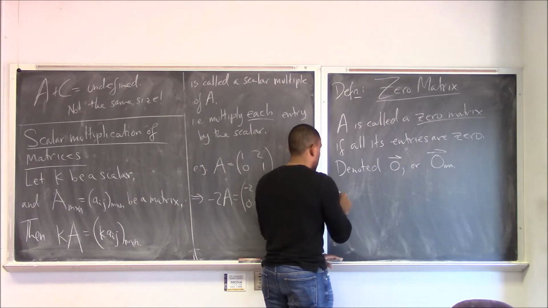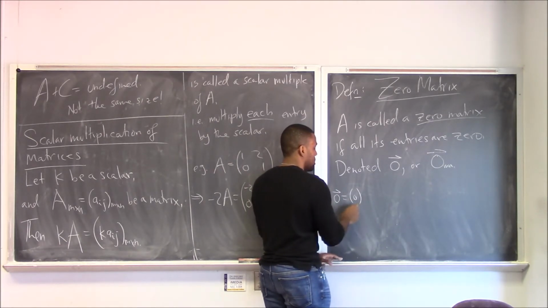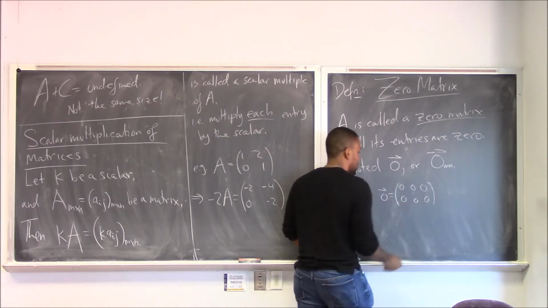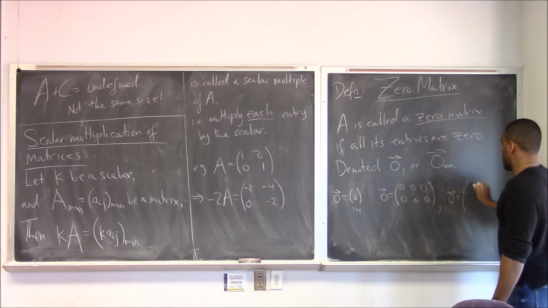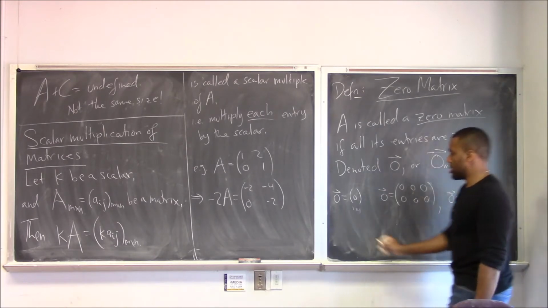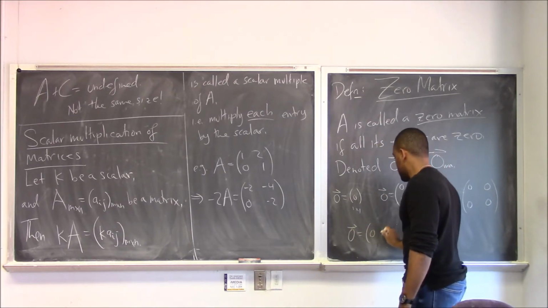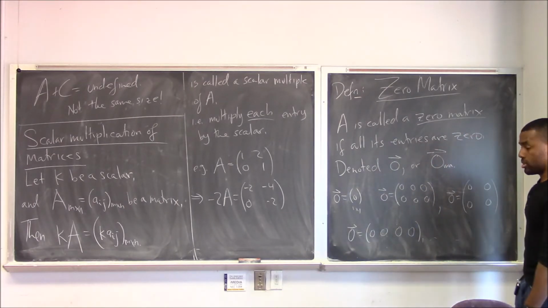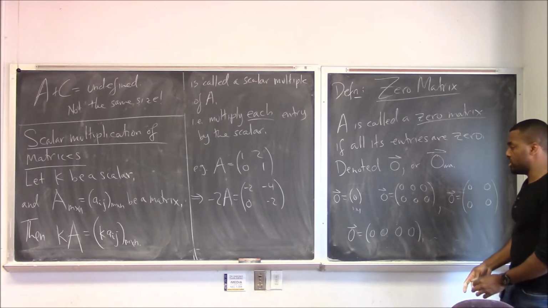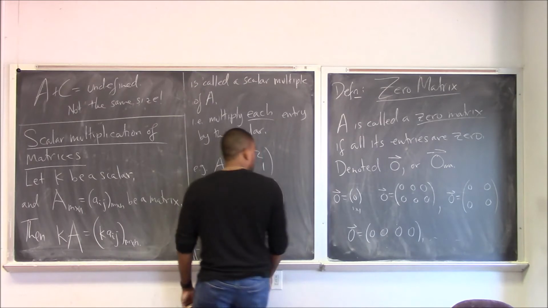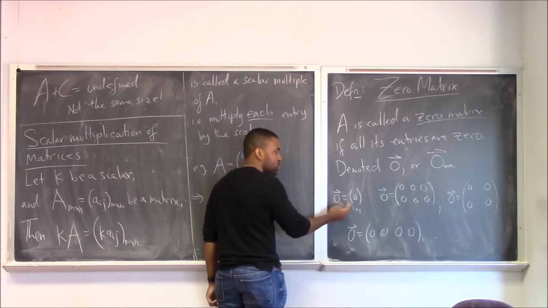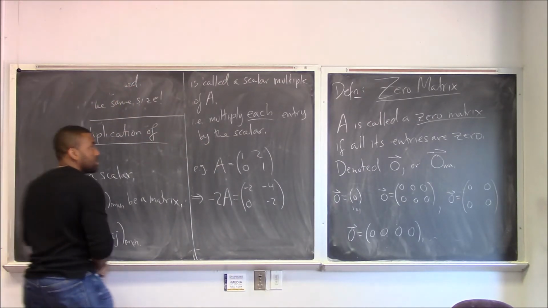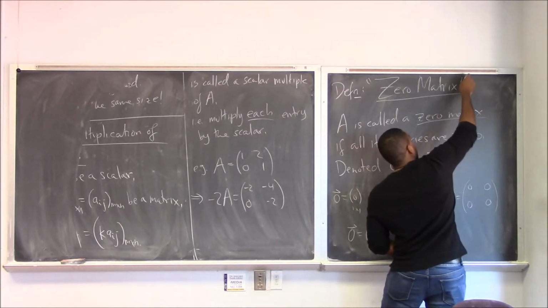So I can have a 1 by 1 zero matrix, or I can have a 2 by 3 zero matrix, or I can have a 2 by 2 zero matrix, or I could have a row vector that's a matrix and it's a zero matrix, etc. That's called a zero matrix. Right? Any matrix where all the entries are zero called a zero matrix. In general, this symbol means something else. It doesn't have to literally be involving the number 0. That's why I said it's kind of a weird definition, but think of this as a proper name. It's the name of the thing.